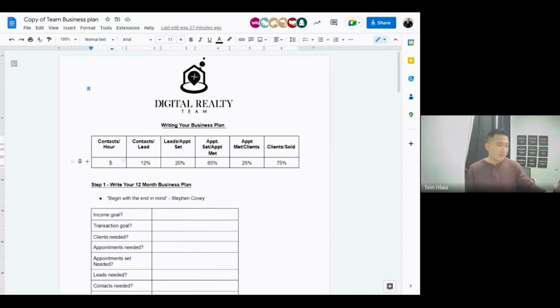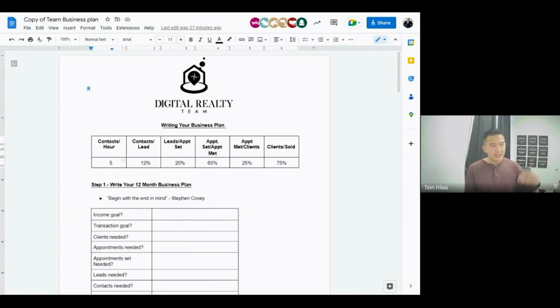We want to work off of worst case scenarios, right? Market shifts happen, things like that. So it's good if your contacts per hour is even higher, because that's something that you'll have to figure out on your end. You can plug and play, but you can't get an average off of working 10 days, right? Averages happen from a year, 2 years of you keeping data. And this is where keeping track of what you're doing on a daily basis matters a ton, because that's how you end up getting averages.